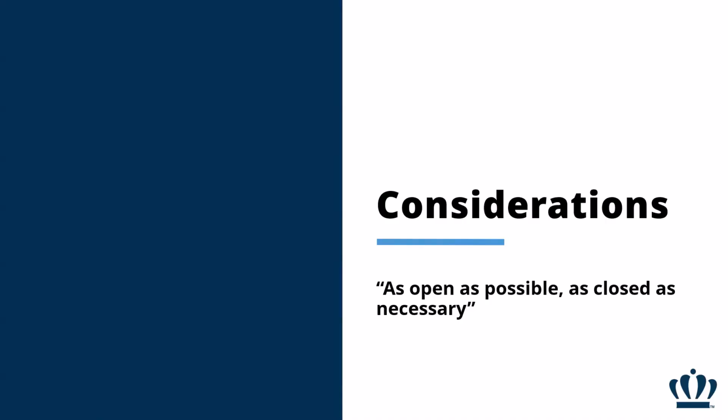So we've talked a lot about data sharing and dissemination, but there are definitely some considerations around data, including whether the data should actually be shared or not. So you may hear the phrase "as open as possible and as closed as necessary." This kind of emphasizes the spectrum of openness or closedness that may exist with data sharing.